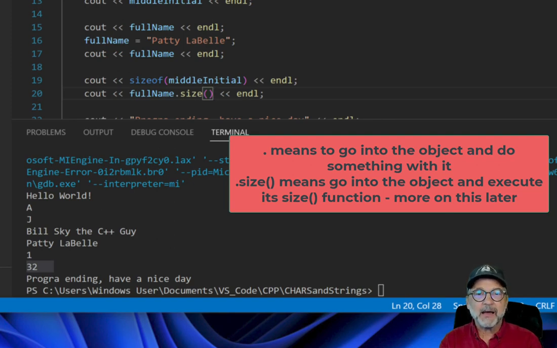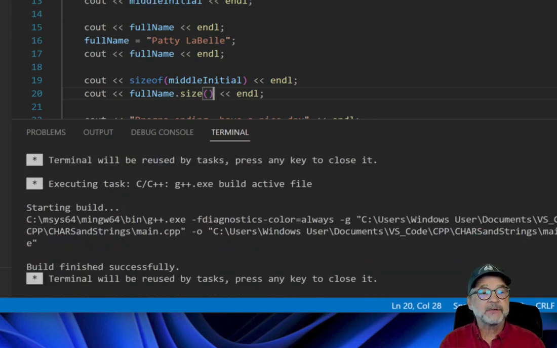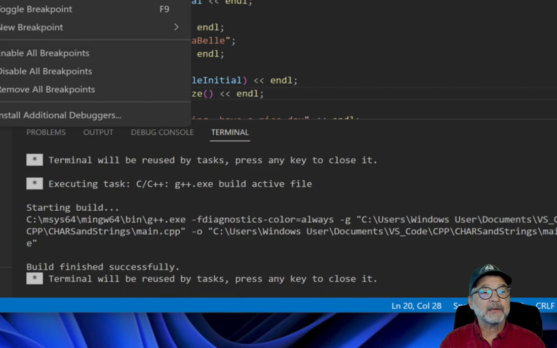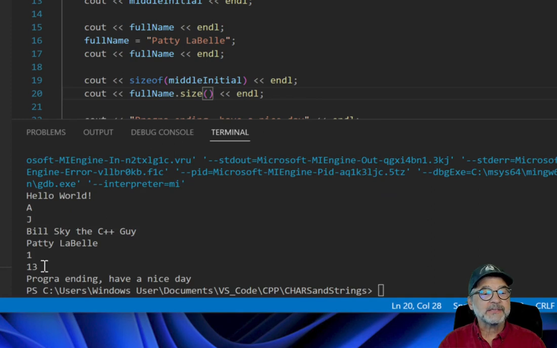And inside of the string class is a function called size. And what that's going to do is run that function and print the real size of our string. So we went ahead and built that. Let's run it without debugging. And you're going to see that the size of our string is actually the real size, the number of characters in the string. Now when we get into object-oriented programming, we'll be talking more about this dot size function. We'll be talking more about all kinds of dots in object-oriented programming. But for right now, to get the size of a string, you have to say dot size.